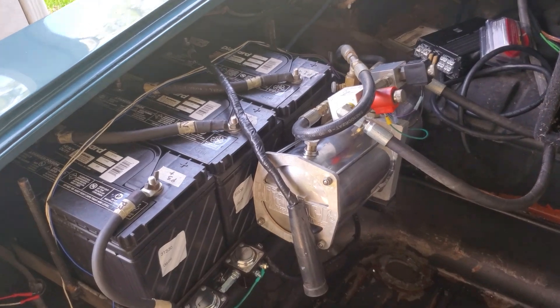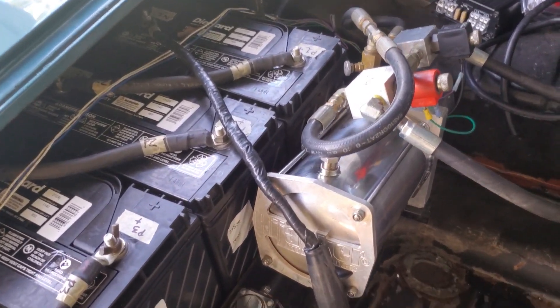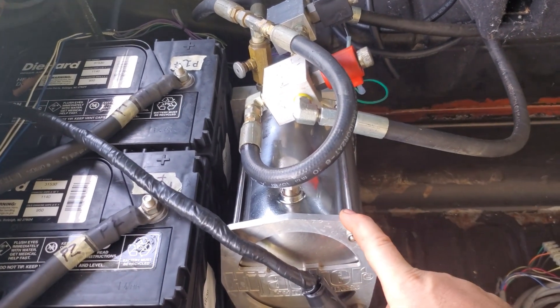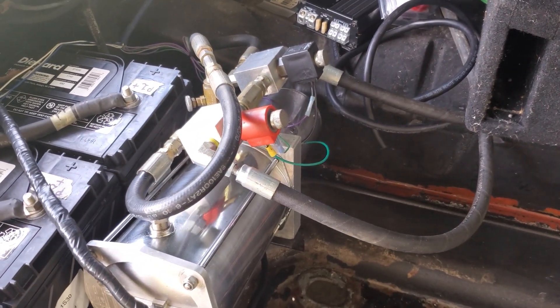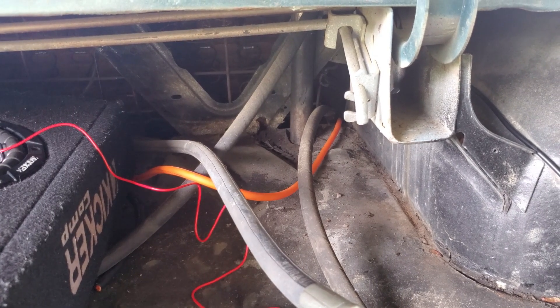Alright, first and foremost this setup's getting redone so it's not going to look like this — that's one of the whole reasons the car is here. But this is his back pump; he's having problems with the right rear side leaking down, and we found a little puddle under the left side, so we know there are leaks on both sides. I do know the check valve is bad on the right side — that's what we're looking for right there.